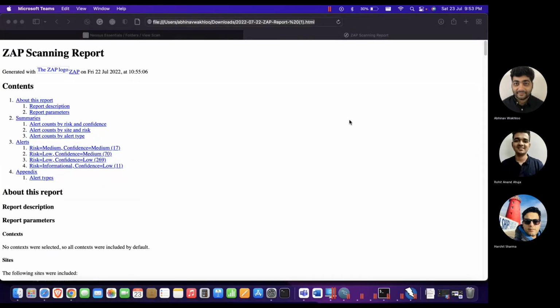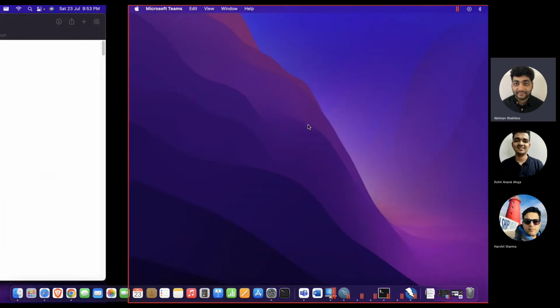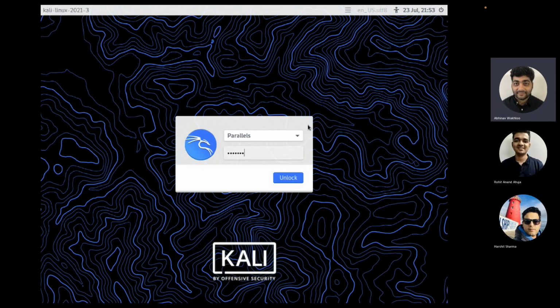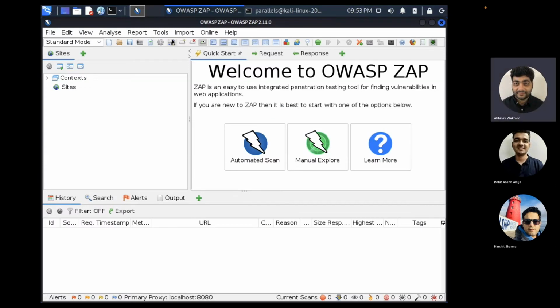So after the deployment of our web application, we perform various scans to find the vulnerabilities in the various attack surfaces to which our web application is exposed. And with the various scans that are available, we had used scans such as the OWASP ZAP tool.